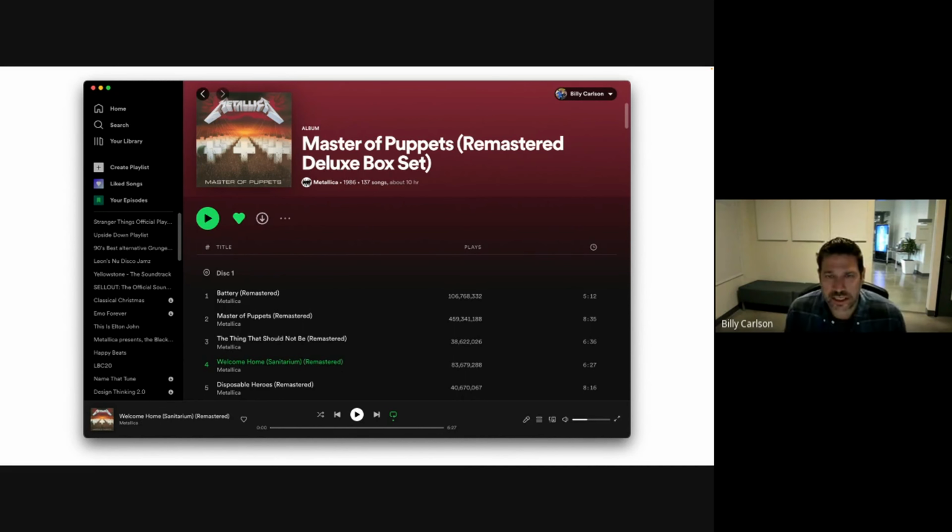Okay, so it's where you focus your attention first, and it's the most important thing for the user to do on this page, which is to play the album, right? And the next in the hierarchy is the album cover and the details, and then third would be the list of songs. And I think it's really obvious to me when I look at it what the hierarchy is, what is expected of me, what they want me to do.